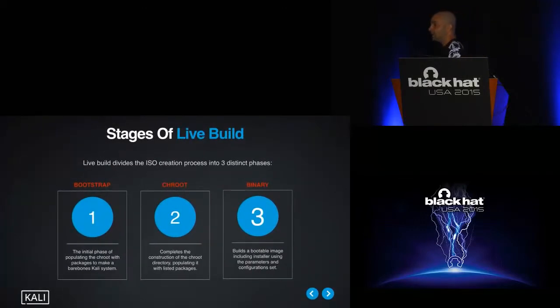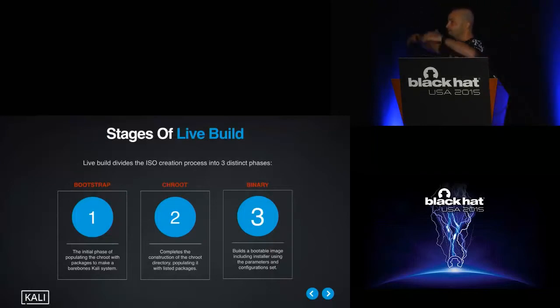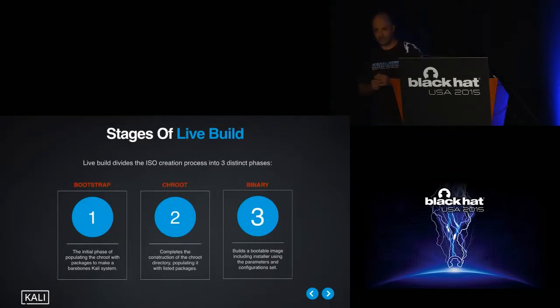So a bit of background regarding Live Build, just a bit of terminology because we'll be seeing this as we start our exercises. Generally speaking, Live Build is separated into 3 stages. So we have the bootstrapping stage, which is where Live Build pulls down all the packages required to build Kali. We have the chroot stage, which is where the bootstrapped environment builds on additional meta packages that we might want included. So, if you want wireless or password cracking tools or any one of additional packages that exist in Kali.